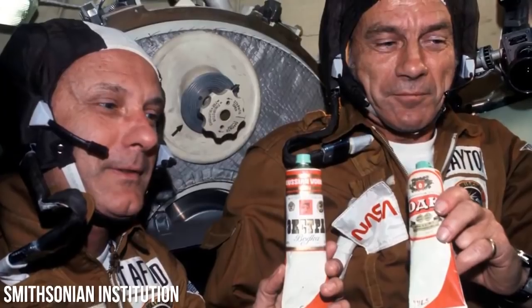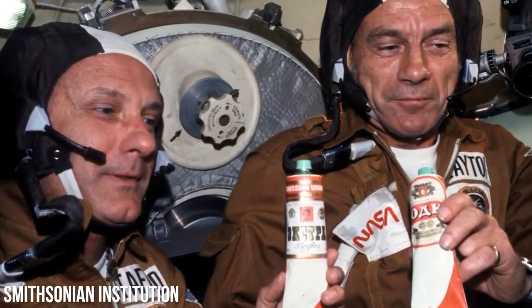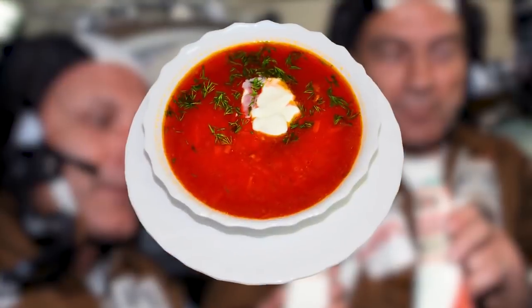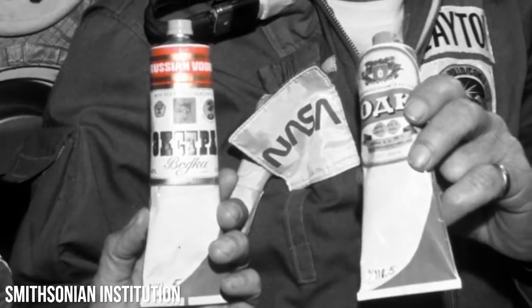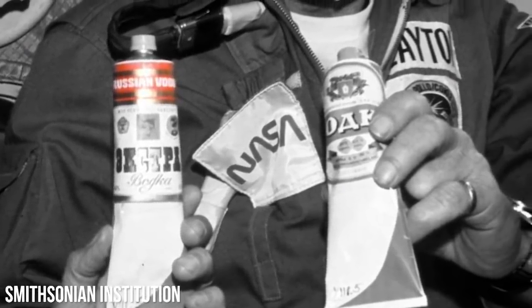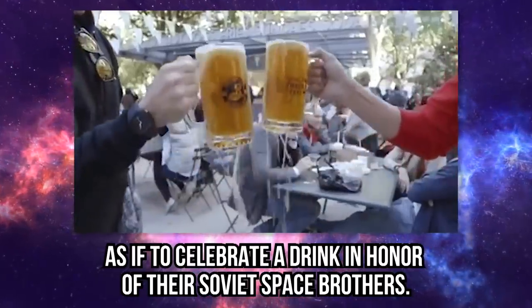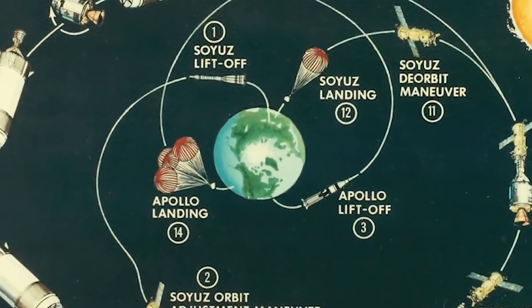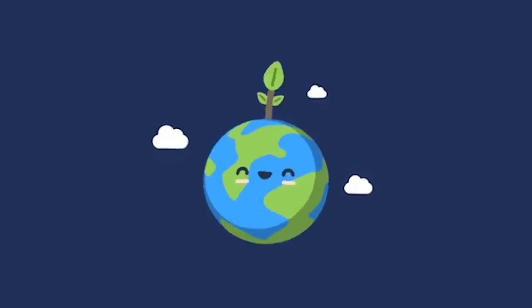Here you can see a photo of American astronauts Thomas P. Stafford and Donald Deke Slayton sharing tubes of Russian borscht, the beet soup. In a spirit of fun, they pasted labels of Russian vodka over the tubes, as if to celebrate a drink in honor of their Soviet space brothers. The mission was short — less than two weeks — but the impact it had due to the tensions between the two great nations was felt for decades after.